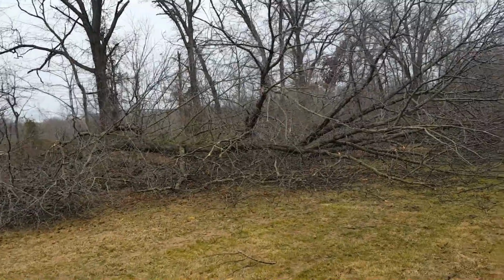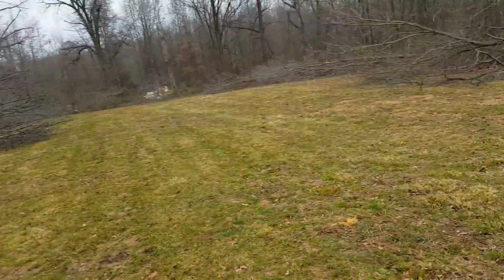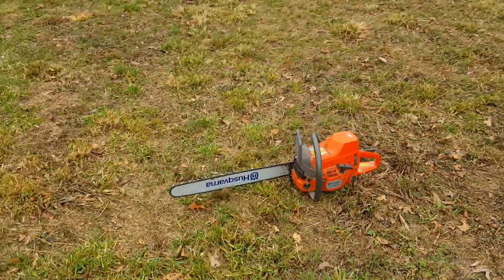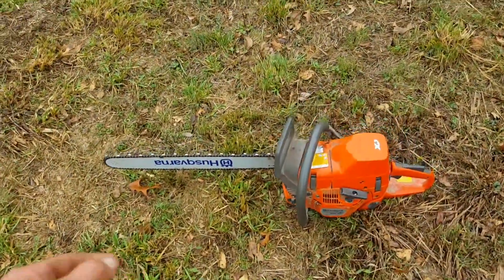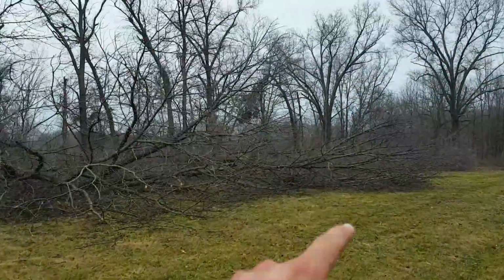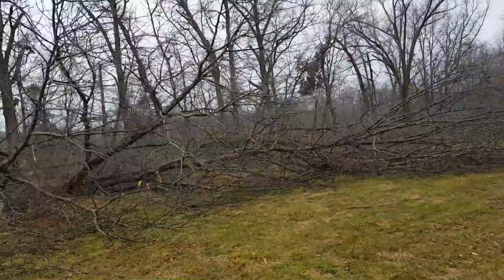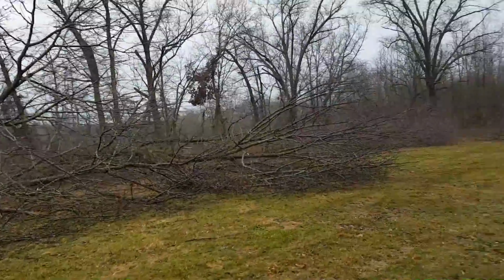So anyway, there was several big trees in there, or bigger trees. The one I showed cutting down was probably 26, 27 inches across. I couldn't get through it with that 24-inch bar there. And then there's another bigger one back in there. He's probably right around 24, 25 inch. All right, so several big trees.